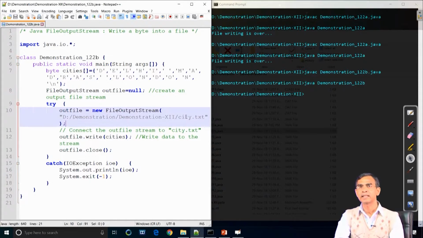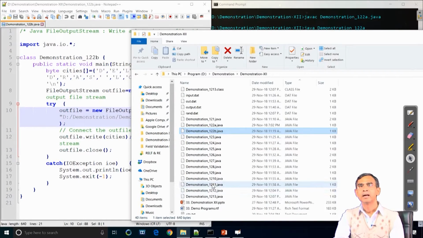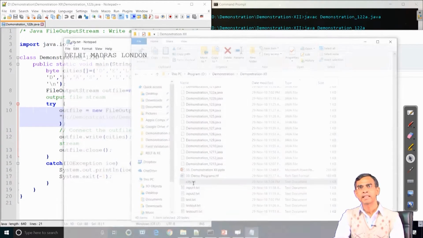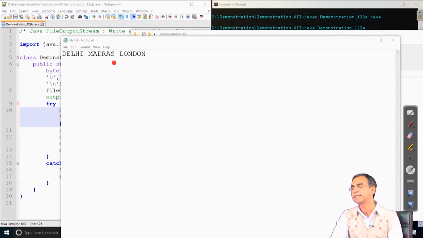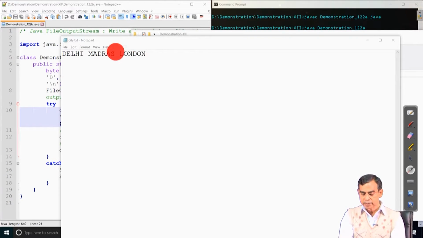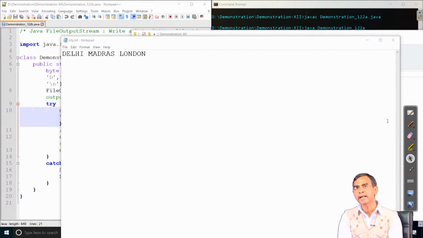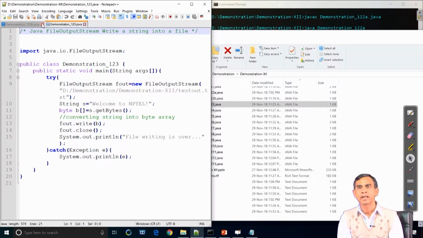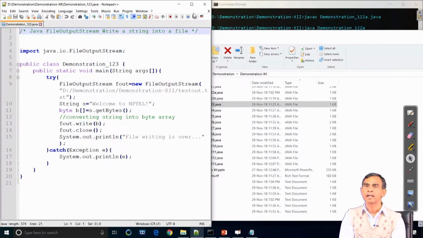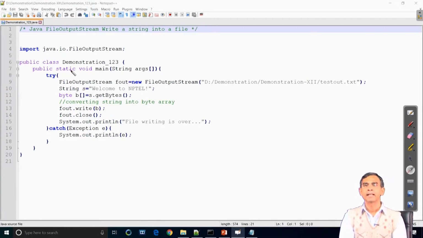Okay, so the file has been written successfully, and then we will display the city.txt. As we see here, Delhi, Mumbai, London, these are basically the ASCII characters as they are there in the byte array. So it is stored successfully. So this program shows how an array, and in a similar way this program can be extended to store any array, whatever way, you can use the byte array, or you can use the character stream classes also. So an array of elements can be stored, a single element can be stored, and like this. Here we are storing all these things in our memory.